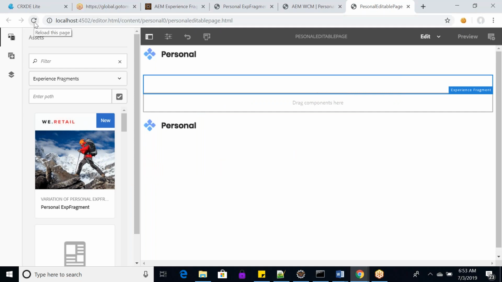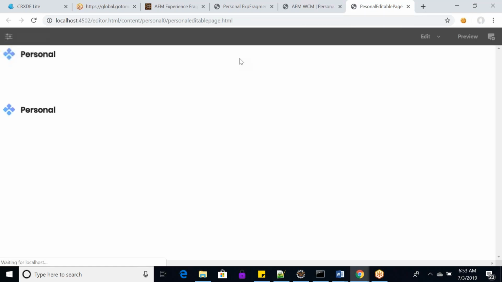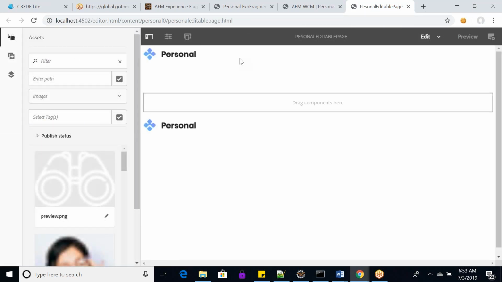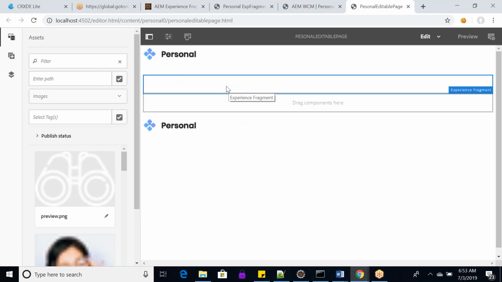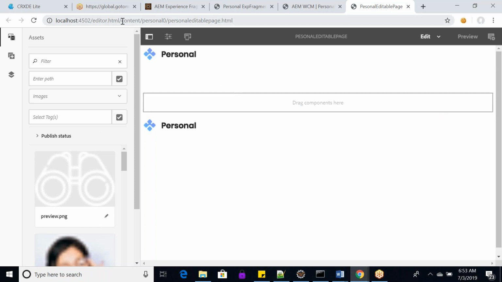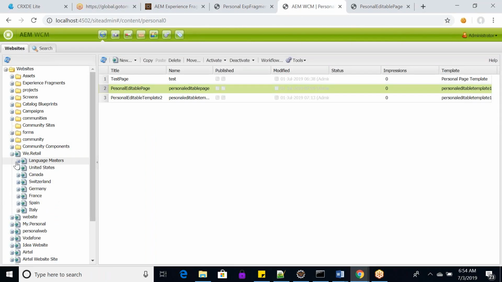There is one issue with this vdetail one, because they put certain conditions for their component, for which pages it will be applicable. That's why this experience fragment is not coming here. So let me try with my template. Now that issue is fixed, we have to create our experience fragment in folders. That is one issue with the experience fragment which I created using vdetail. It doesn't allow using that experience fragment on any page other than vdetail. If I go to the vdetail site, let me quickly go there, then we'll see that. Just go to the vdetail and open any page. Let me open this man page or user.